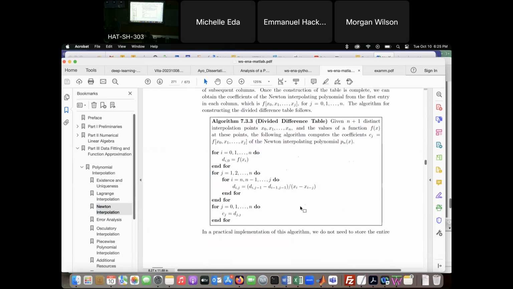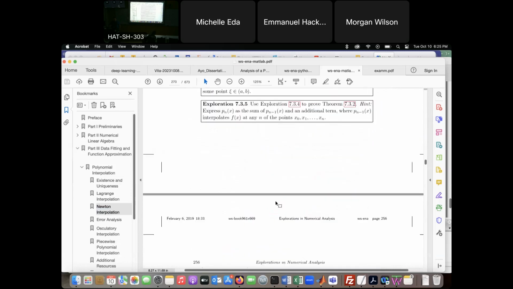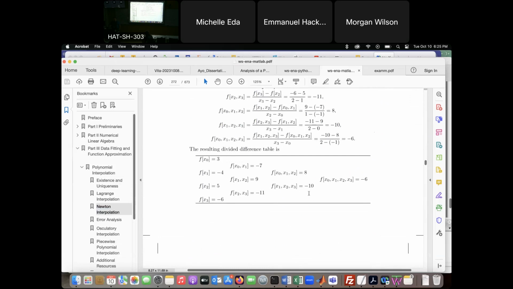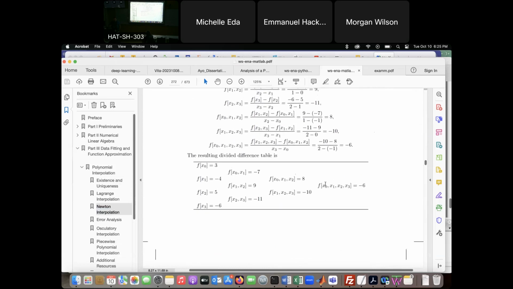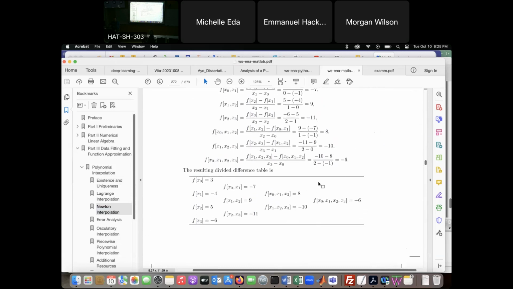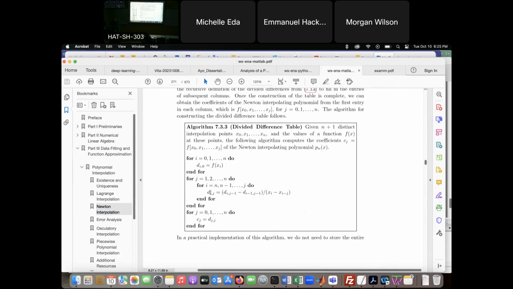Here's what I would suggest: if you go ahead and implement this, like before, you can try it out on this example here to get this divided difference table. So we should be getting a matrix that would include these. It's going to be a triangular matrix because it's not going to fill in every entry. And if you're not getting these, then this is the main step that computes a single divided difference. Actually print out what you have been subtracting, and you can make sure that it's pulling the numbers from the right locations. And if you see that it's not, then you know that you messed up in the indexing somewhere. So that's how you can reduce your frustration.